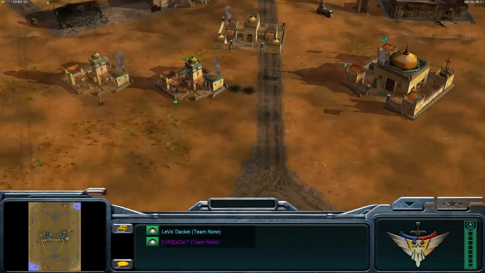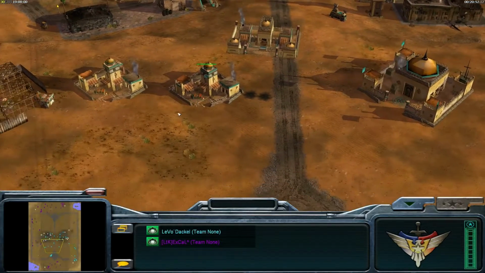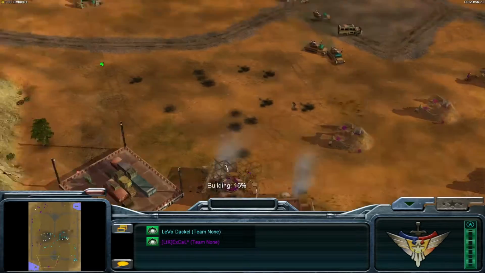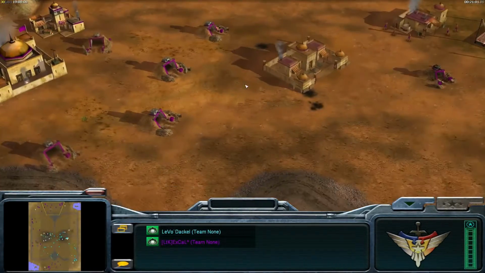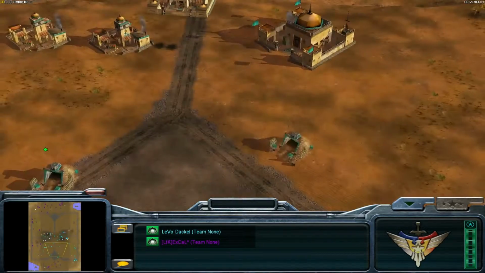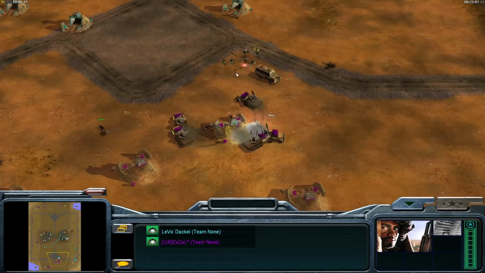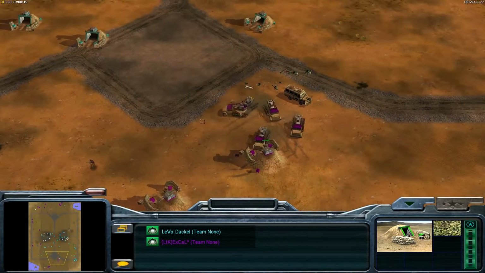Both players are building up their forces again, and one black market is going up after another. Let's see how many black markets each player has. ExCaL with two black markets and Dackel with three. And there's the fight here. ExCaL got killed by the tunnel, and the other ExCaL survived.